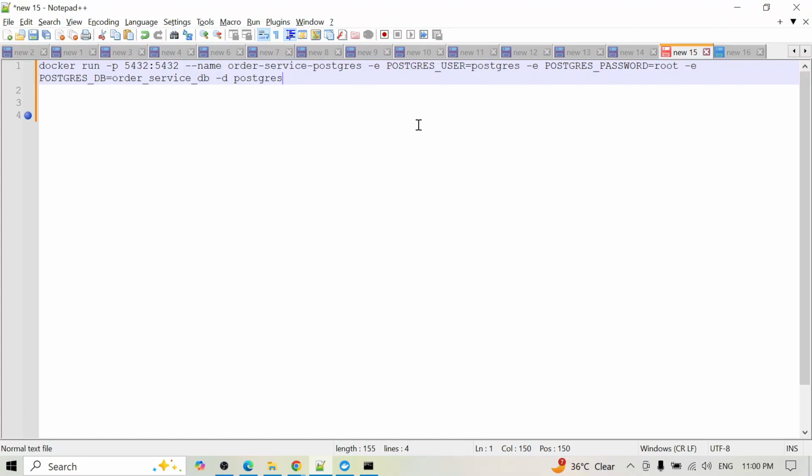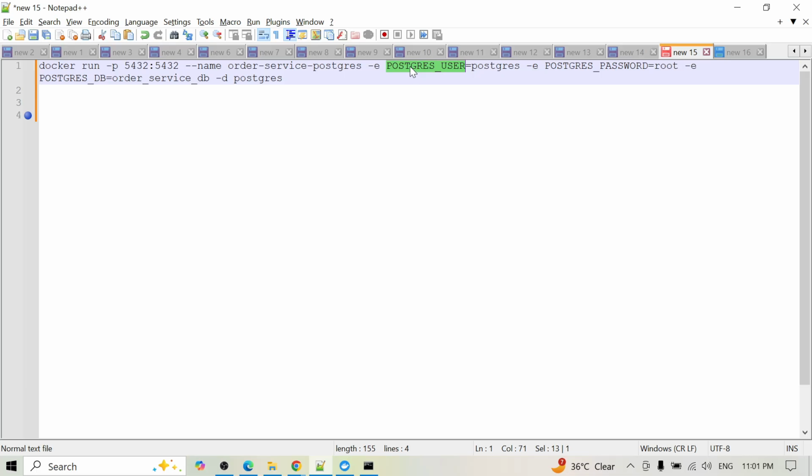So here we have the Docker command to create and run a PostgreSQL container. In this command, we are using docker run to create and start the container. Then we are using -p for port mapping between the local machine and the container. Then we are using --name to provide the container name. Then we are using -e for environment variables.